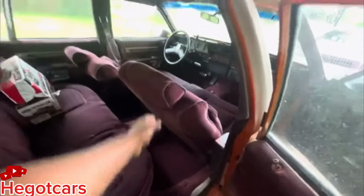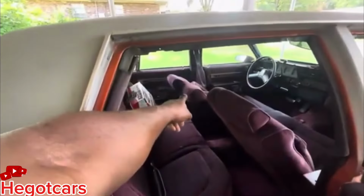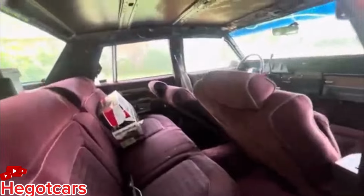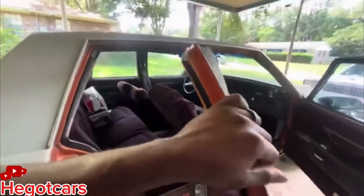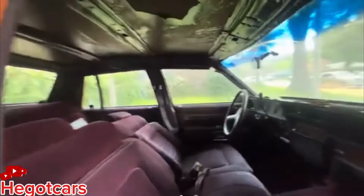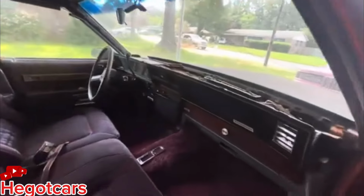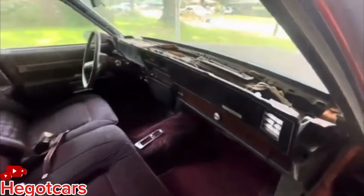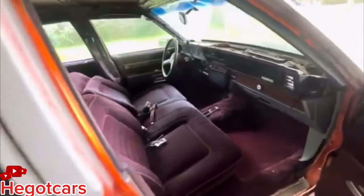Got the seat on. It's not loose. Now, that seat is still a little loose, still kind of cocked. But other than that, I still got to get the headliner. But when I put that dash back on, she's gonna look real good. And I called myself putting some tweeters right here, but it does work. I turned it on.